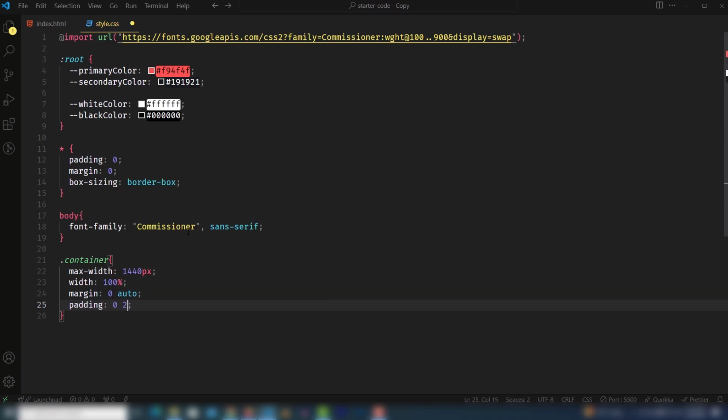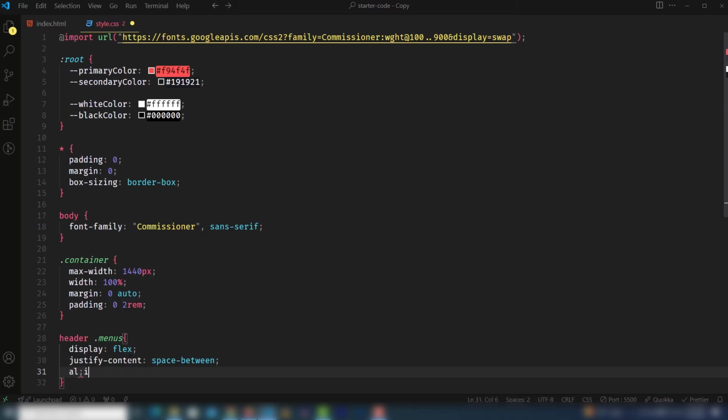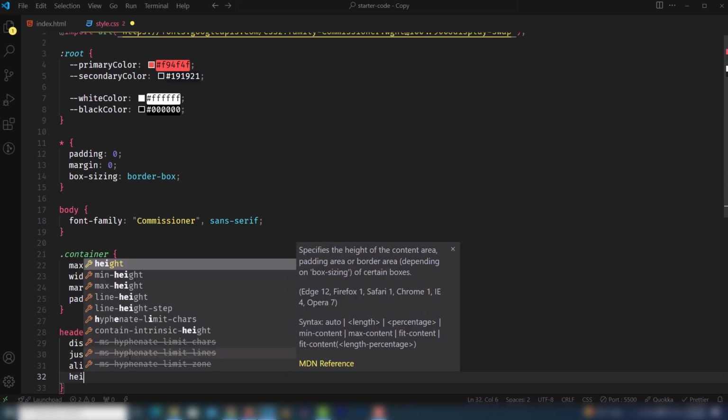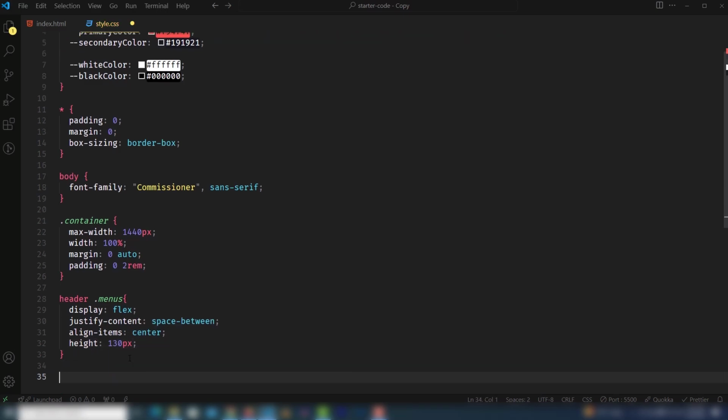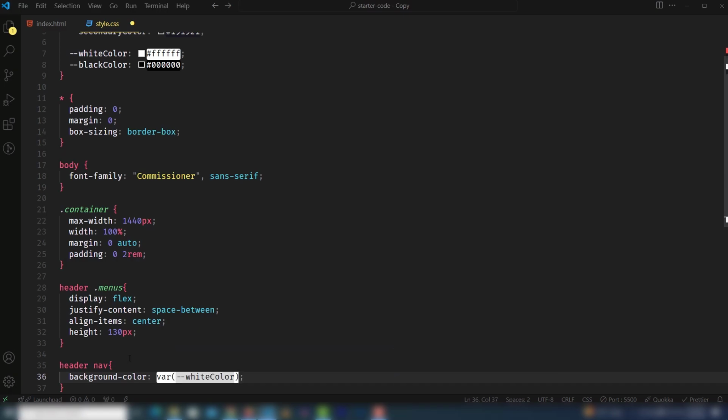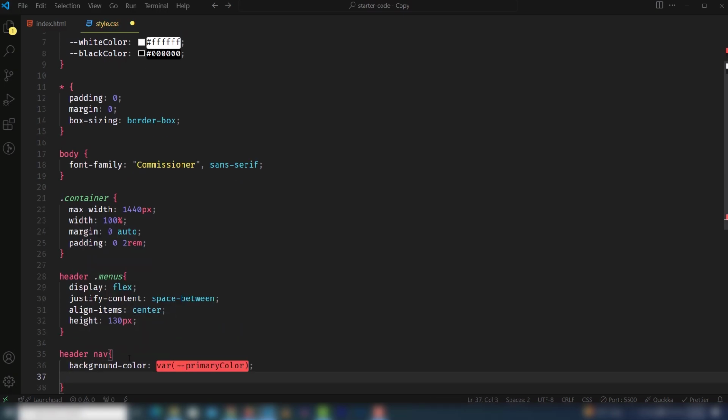I'm going to use padding left and right to make a space, and then I need to select the menus, and I'm going to use display flex, justify content space-between, align items center, and also height will be 130 pixels. Select the header nav, and for the nav I will use background color primary color, and I will use the width and use the calc function to divide the width.